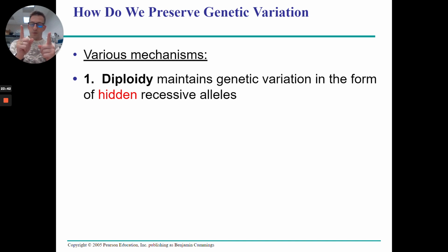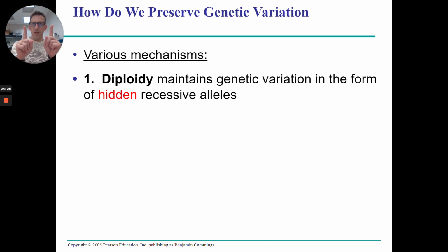So maybe the one from mom was the dominant one and the one from dad was the recessive one. This one happens to be the most appropriate one in our current climate, maybe environment. This particular trait helps us survive better. So it's going to be dominant and win out over this one and be manifest in the population as a dominant phenotype. Okay, and that might be a good thing, but guess what happens? Over the course of time, environments change, and maybe they change so drastically that this is not a good thing. This dominant phenotype happens to be detrimental to survival of the organism, but maybe the recessive one is beneficial, but it's hidden.